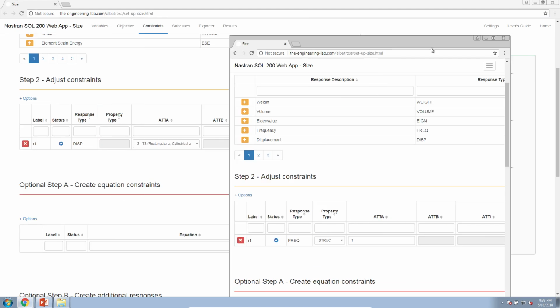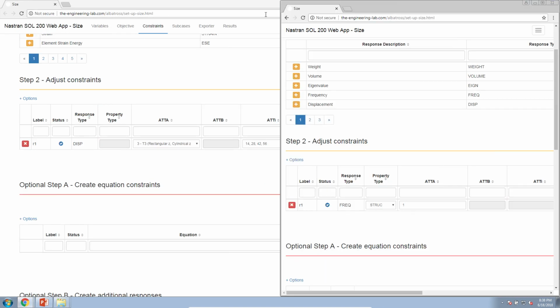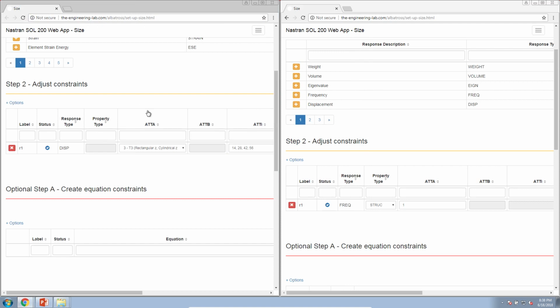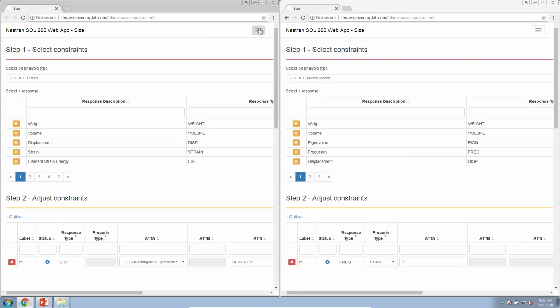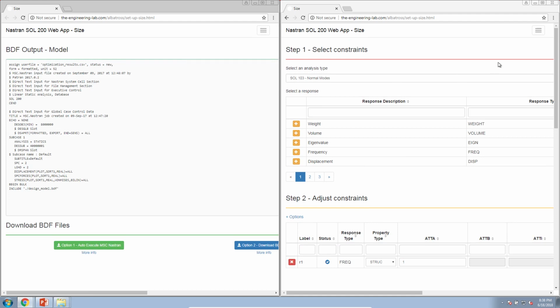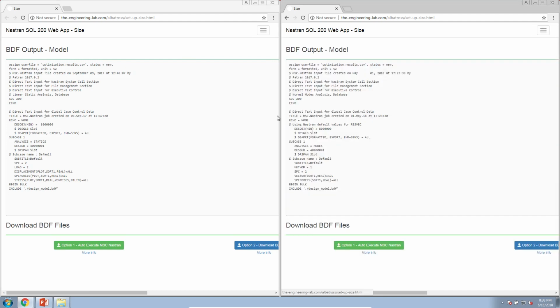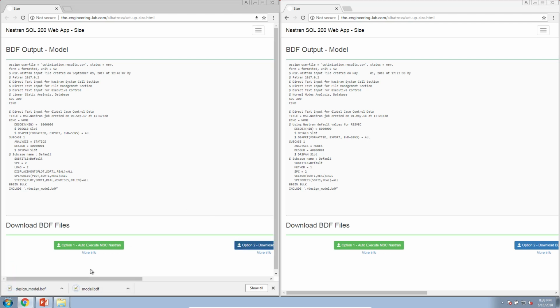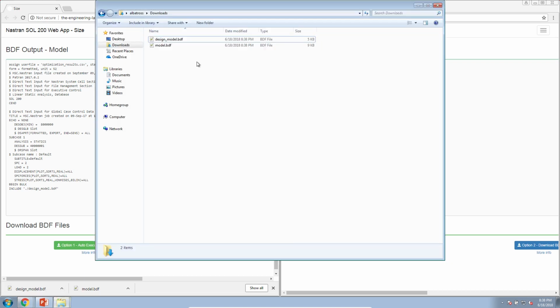So let me put these models side by side, just so you know that we've already performed the optimization. We've already downloaded our BDF files, and we're almost ready to perform a multimodal optimization. So let's download the first set of files. If you get a prompt regarding downloading multiple files here in the top left-hand corner, just click allow and you'll get the necessary BDF files. Here are the BDF files for model A1. So let's create a new folder, model A1. Let me move these two files there.